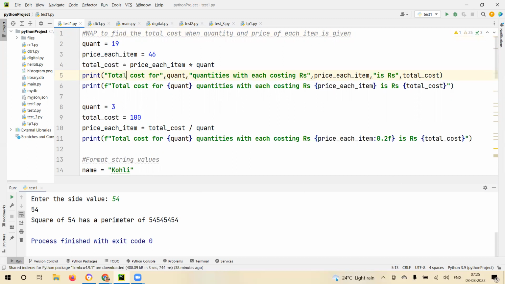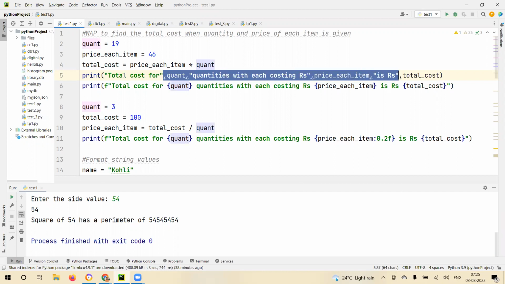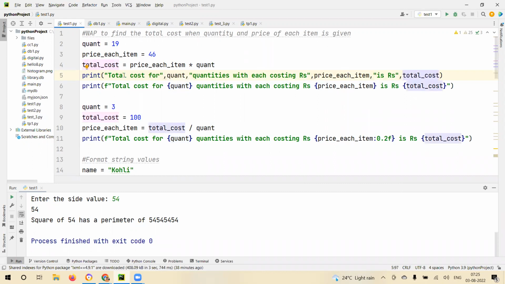Total cost for is fixed text, so you put it in the quotation. Then quantity is a variable. It has a value 19 because you don't want quantity to be printed as quantity, you want the value of quantity to come. So you will say bracket close, quotation close, comma, quant. Then again fixed text, then variable name, again fixed text, variable name, right? Variable name because you want the value to be printed, not the text to be printed as it is, right? So you do like this.